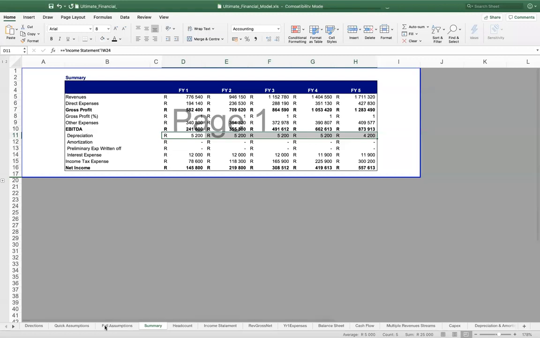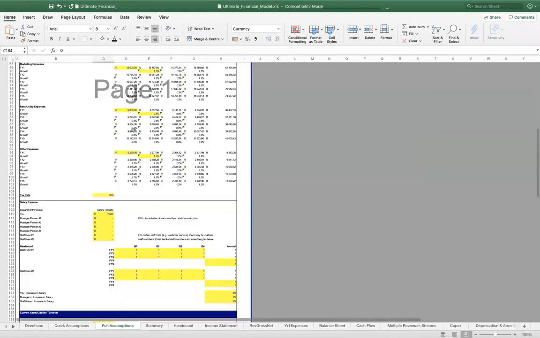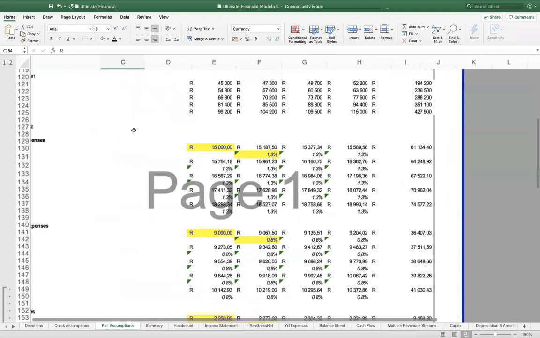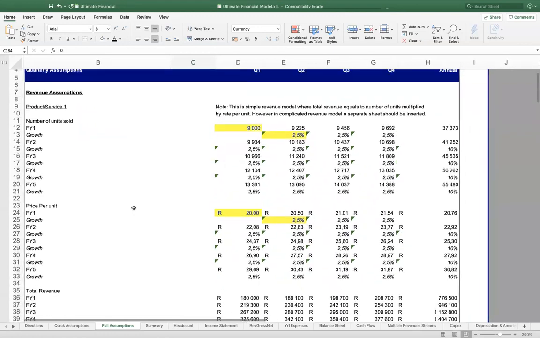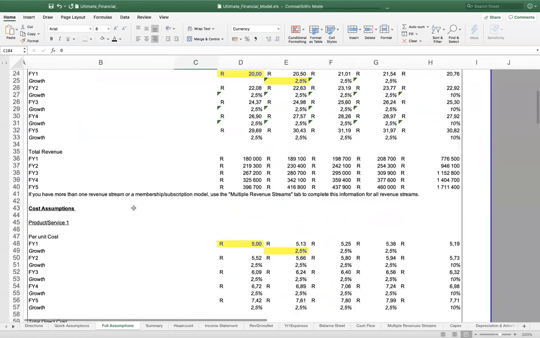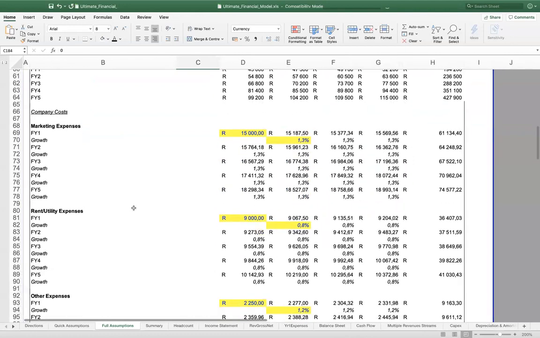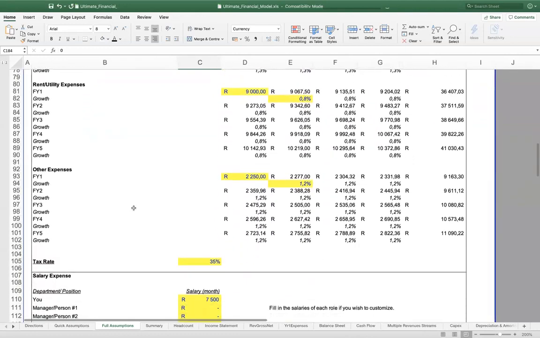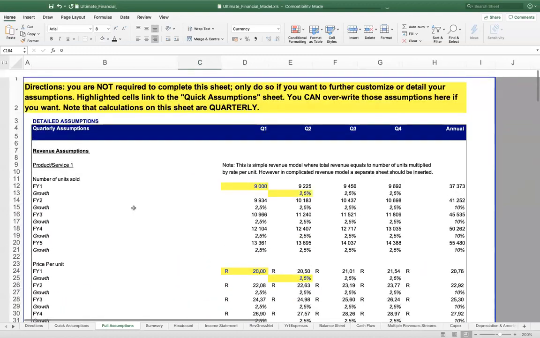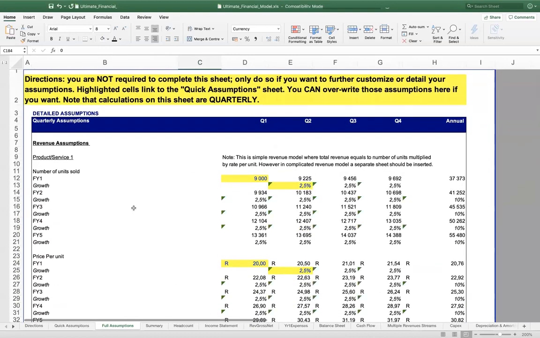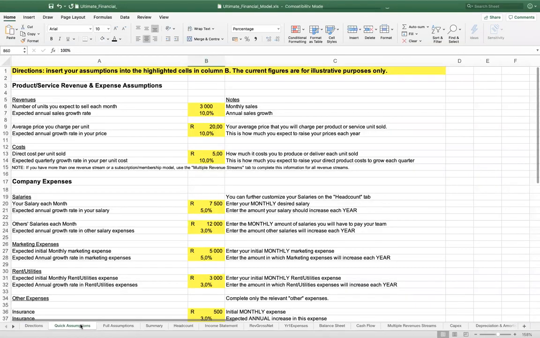I just want to show you before we move past that sheet, there is a full assumptions page. So if you want to go into a per product, per unit sold, and differentiate what each one of those units would look like, you are able to go within here and put lower level detail for each one of the expenses and make sure that you capture it more accurately towards the business, although I'd recommend you stay for this exercise within the quick assumptions.